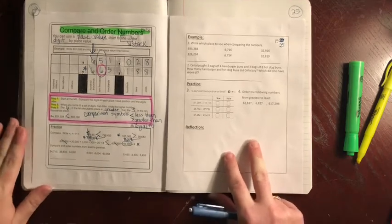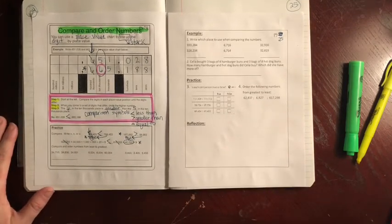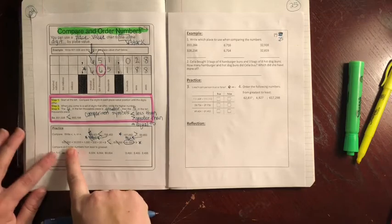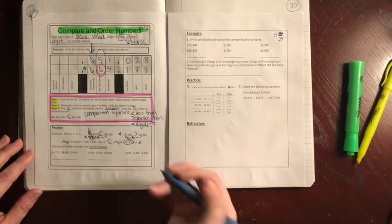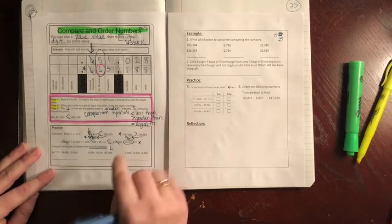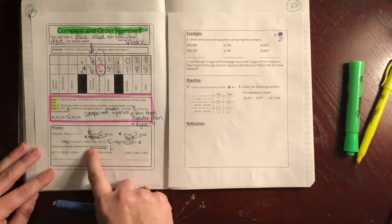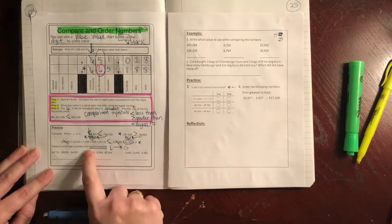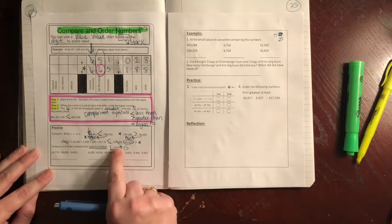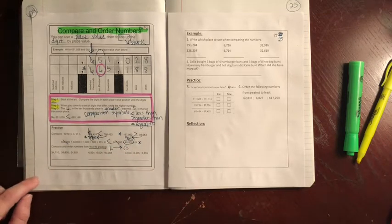The last part on this side is going to be ordering. So when we order, we have to figure out how to order these from least to greatest. When we think least to greatest, I always put on my paper the letter that they want, in the order that they're asking. So in this case, least to greatest means L pointing to G. I always want to make sure I have the values the same.